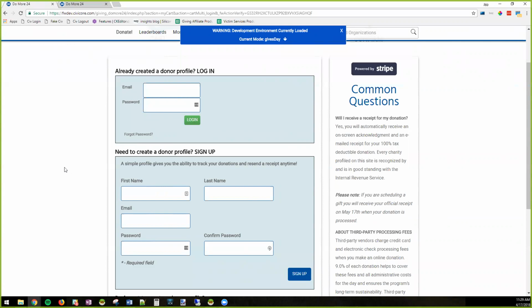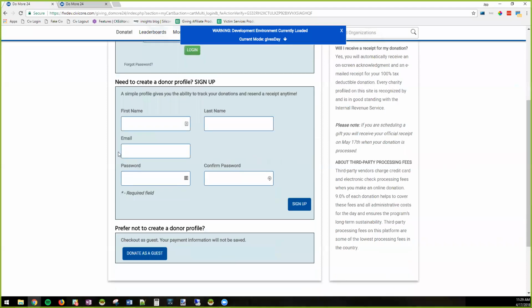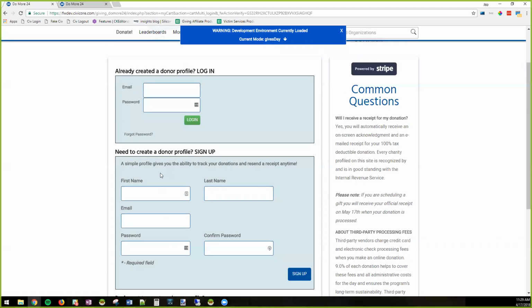So if Do More 24 is put on next year and Civicor is still the platform provider, those donors will be able to log into their same account and have their payment profile saved so they can check out really easily or see who they donated to and how much they donated last year. Those are some of the benefits of setting up a donor profile.